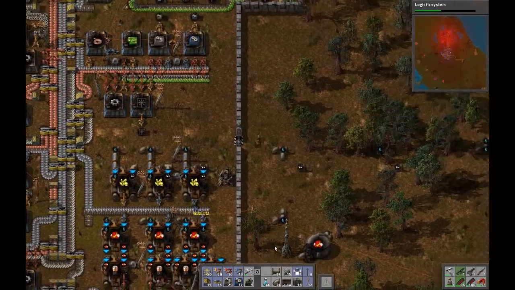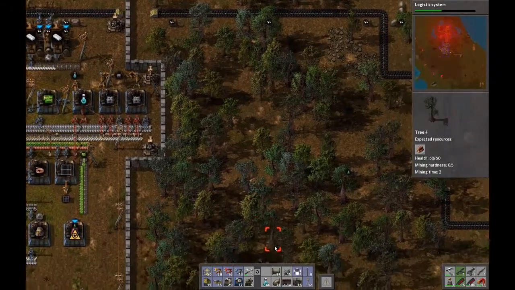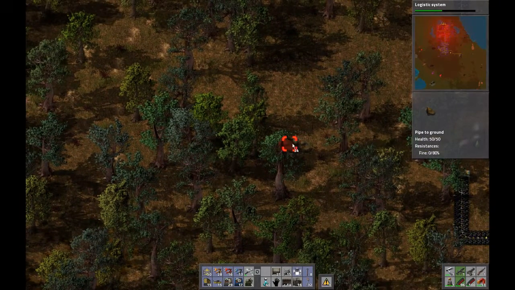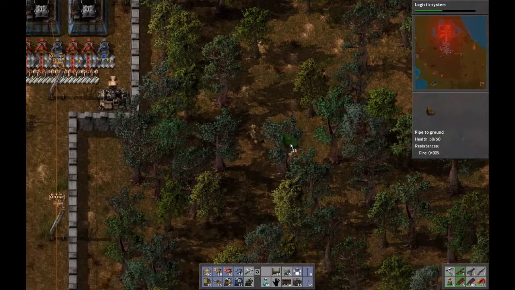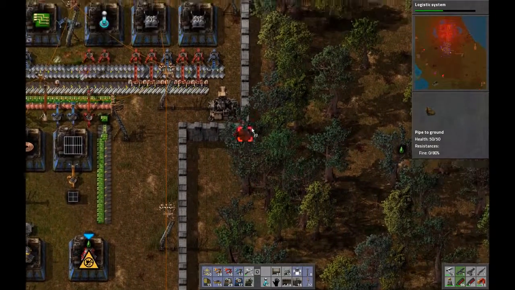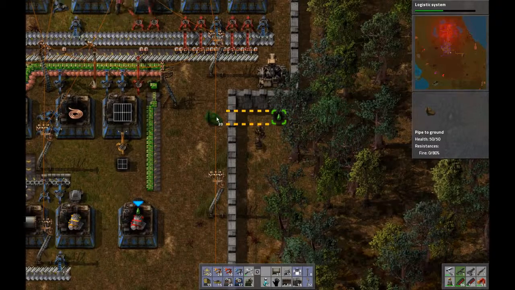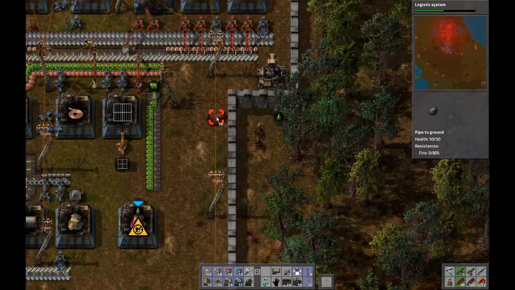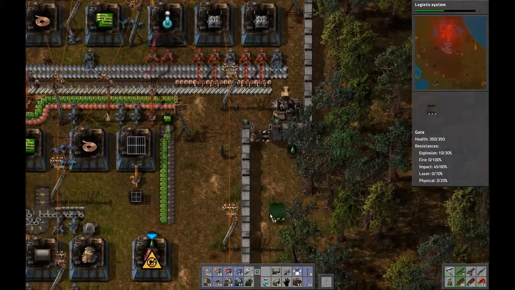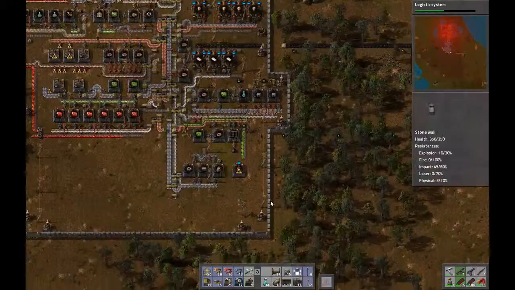Alright, it's sunny out again. Or daytime, I should say. There's actually no weather effects. It doesn't rain. And we'll put that there. While we're here, we'll put a gate in here. And we're under attack again.